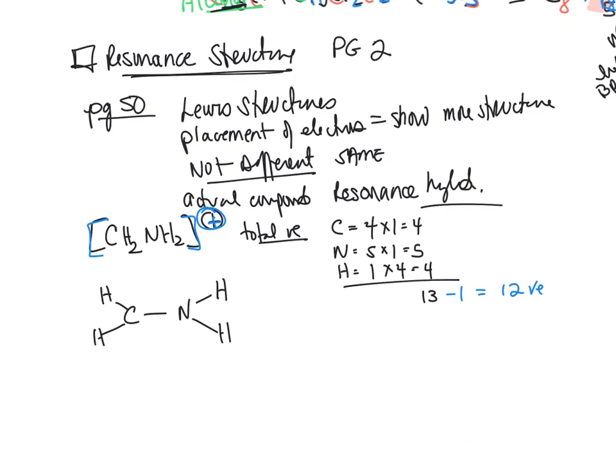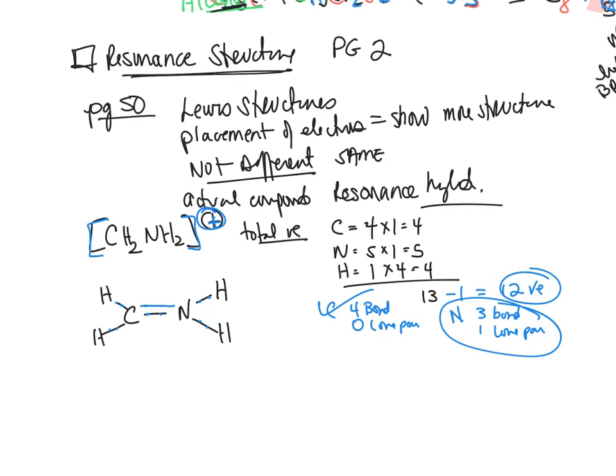We know that carbon likes four bonds, zero lone pairs. And we know nitrogen likes three bonds with one lone pair. So we come over here to carbon and let's make carbon have four bonds. Okay, so then we're going to have to make a double bond there. And we got to count our electrons, 12: 1, 2, 3, 4, 5, 6, 7, 8, 9, 10, 11, 12. Carbon has four bonds with zero lone pairs. We notice nitrogen is not going to be a neutral atom, our happy atom, because it has four bonds. So we better do a formal charge for nitrogen. That's the group number minus dashes minus dots. The group number for nitrogen is 5. It has four bonds and zero dots, zero lone pairs. 5 minus 4 is a plus 1, so we put the plus on the nitrogen, which counts for the plus there.